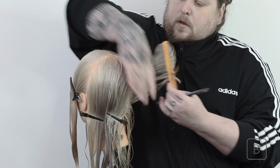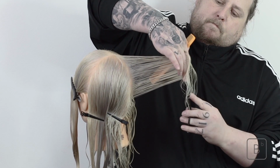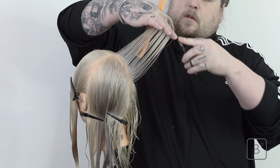As I say, this is not really a great salon floor haircut where the client would love the end result. What this really is an exercise on how to build control and how to develop technique.